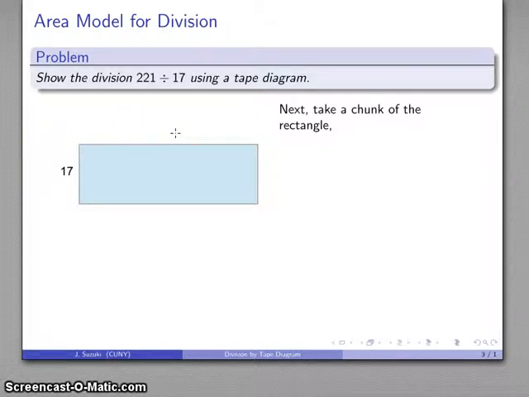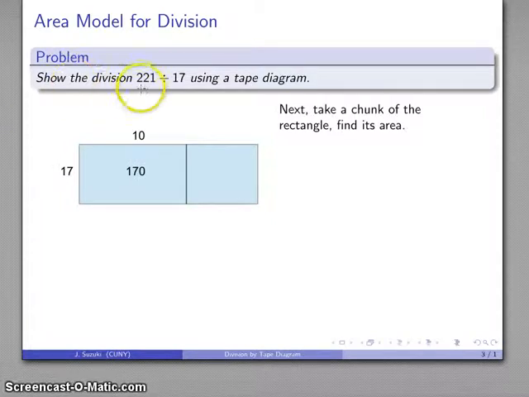Now I have to know something a little bit in advance here. I have to know that if I do take a piece of size 10, the resulting rectangle is going to have area 17 by 10, 170, which is conveniently smaller than the actual rectangle I'm dealing with. So I take a piece of size 10, the area of that portion 170, and again conveniently smaller than what I'm working with, 221.